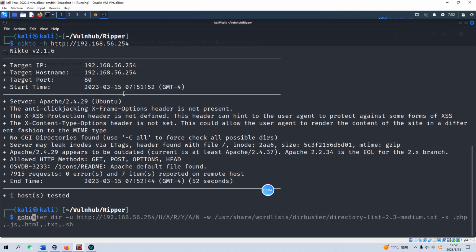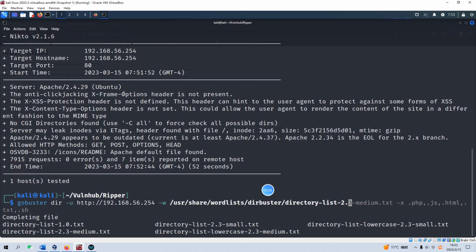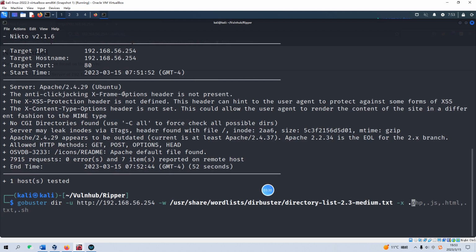Maybe we can do some directory scanning. Specify the word list, and we can also specify the extension.